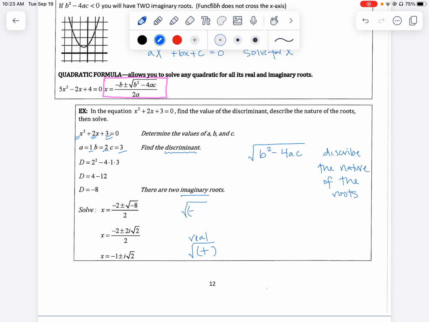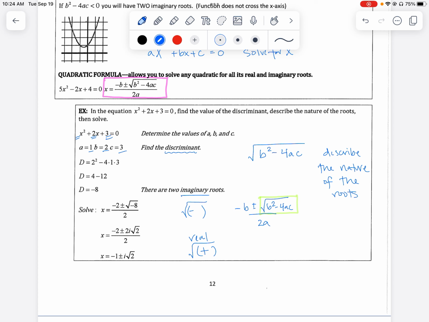And then it's going to tell me how many roots I have as well. So in this example, we're plugging in negative b plus or minus the square root of b squared minus 4ac all over 2a. I don't have to worry right now about the negative b over 2a. All I'm interested in is this discriminant. Discriminant means it's choosing, right? Discriminating and choosing or deciding what the roots are going to be like. It's describing the nature of the roots to you.